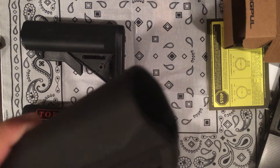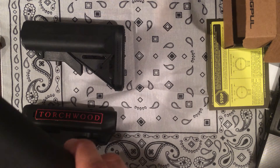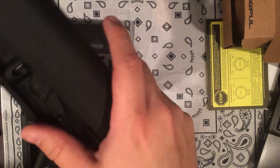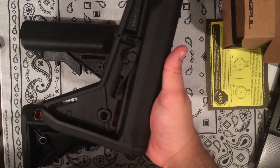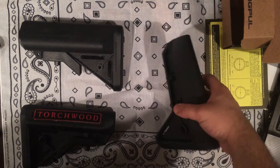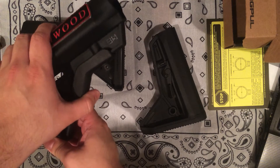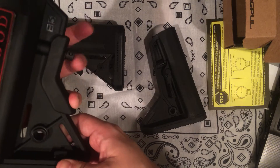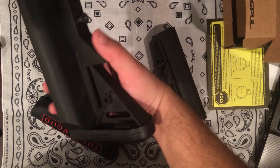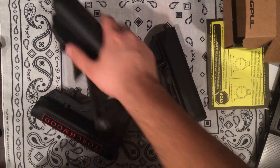Another key thing — as BAD mentioned, she does have muscular dystrophy, and sometimes some features are just a little bit too hard to operate normally — that's a strength thing. One totally awesome feature about the stock is the minimal effort you need to move the stock. I know I don't have it mounted, but we mounted it on her rifle, she tried it, she loved it. This takes a substantial amount of force, more so than your standard AR — yeah, that ain't happening with me. The clone — actually I think this thing's made in Hong Kong — is fairly easy, so that's one thing I like.